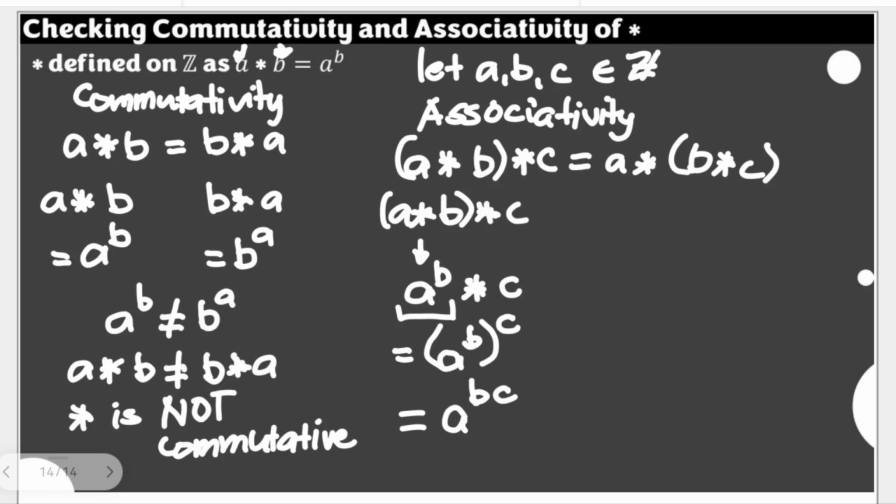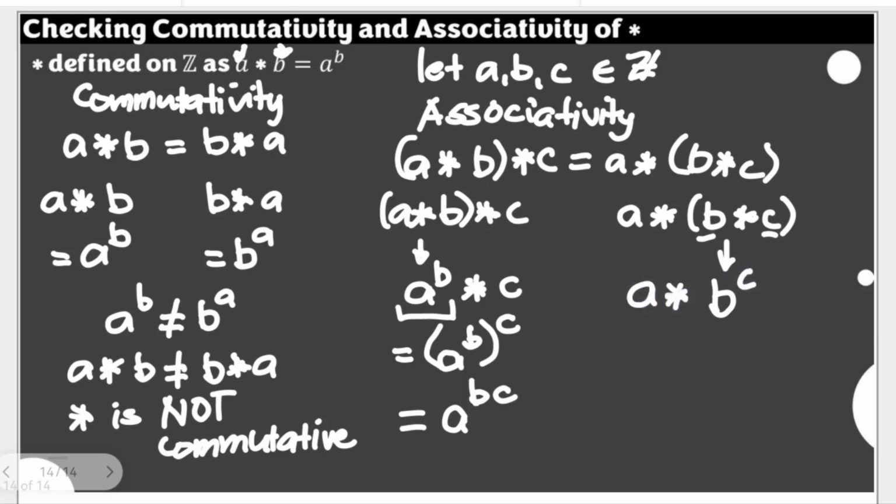Let's proceed to the next one, A star B star C. Let's find out if this would be the same as earlier. So we have this first grouping symbol, B is our first, that's our A. That will be our base now, and C, our second, will be our exponent. So A star that. Again, this will be treated as one, therefore this would be our new base, A, and the exponent would be B, not B times C, but B to the power of C.